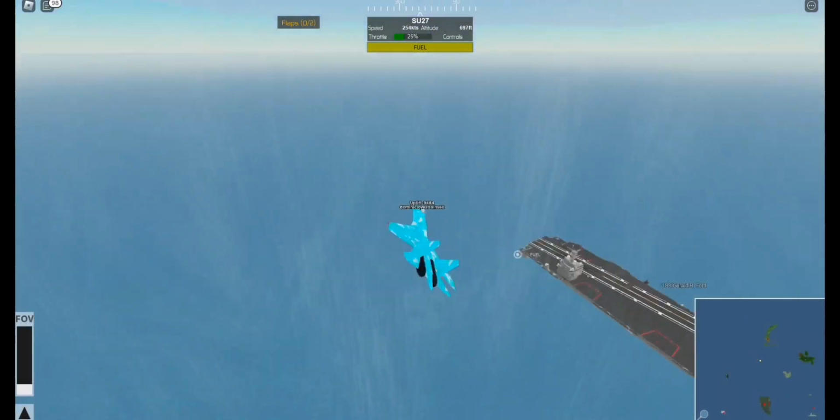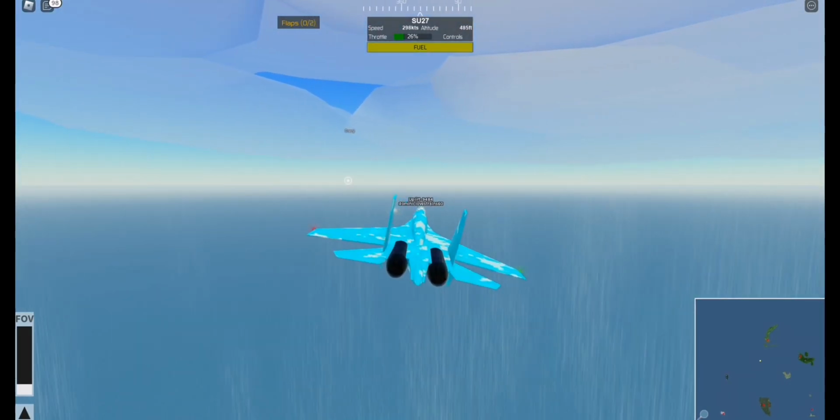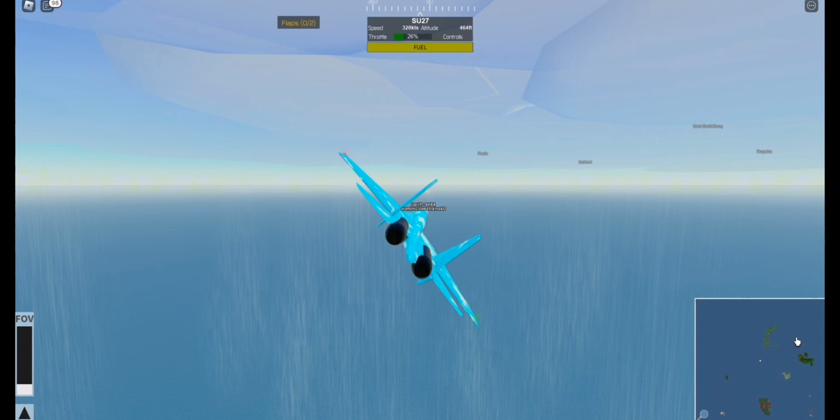Now we're doing the very steep go around on the carrier. Hopefully you've seen it before, it's quite steep for a go around, so watch the clip.